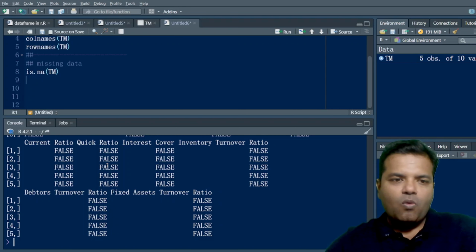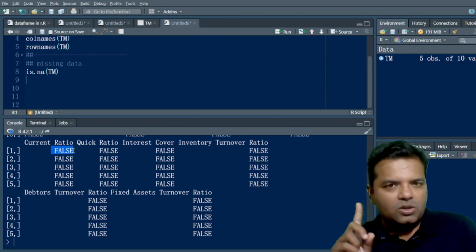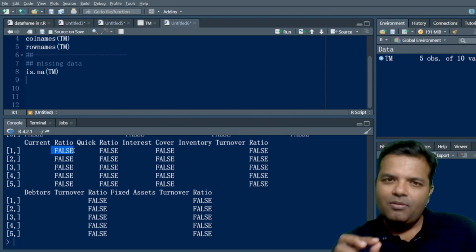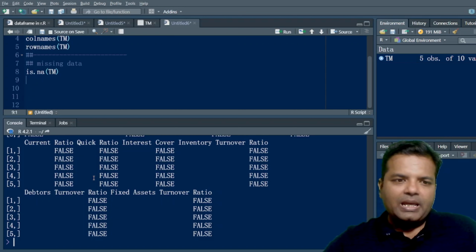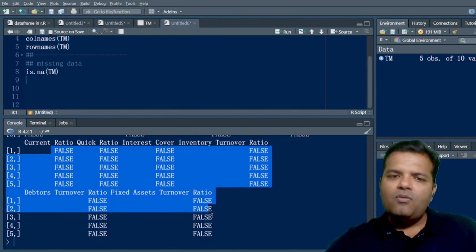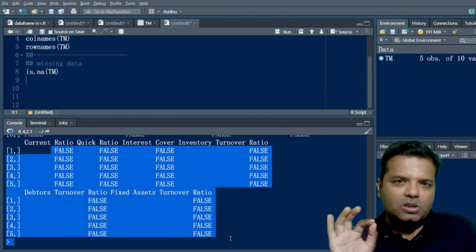What you should remember here is that every TRUE has a 1 value and every FALSE has a 0 value. As I can see here, everything is FALSE, so for every FALSE there is a 0 value.